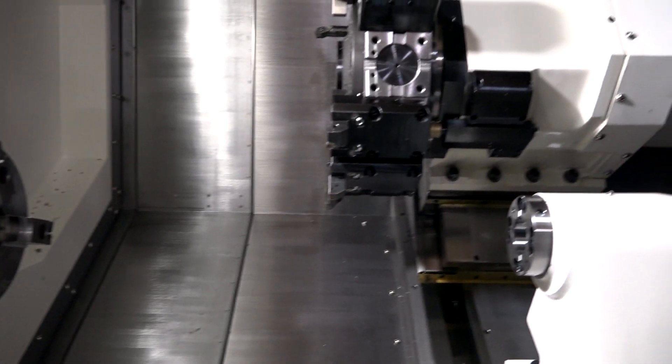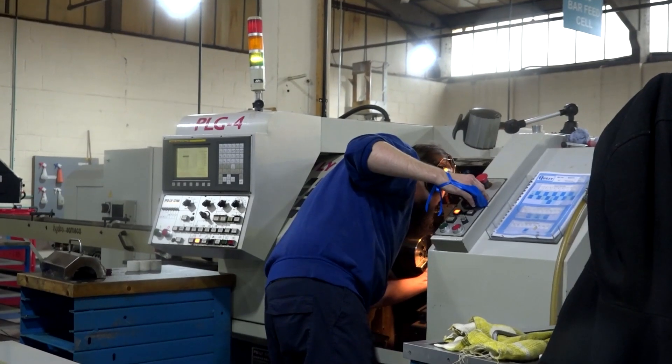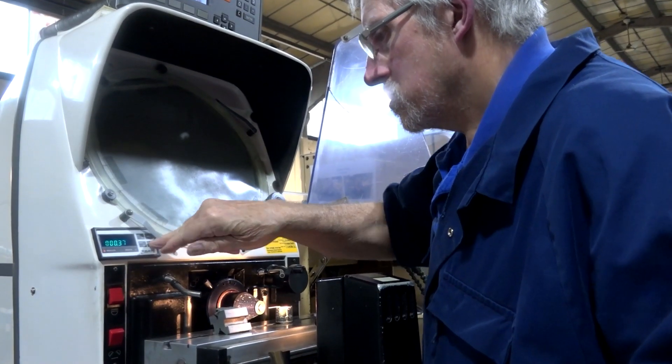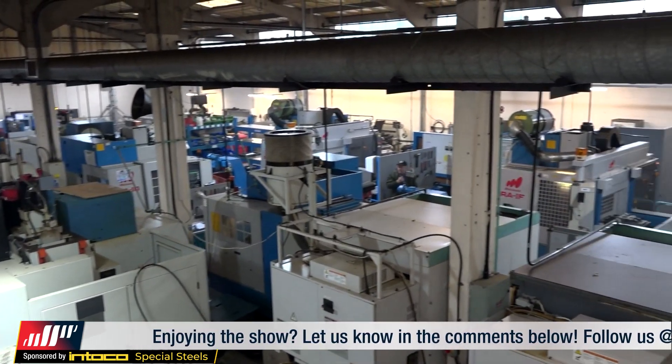What I like about your shop floor is you talk about making sure the operators are actually working to the best of their abilities, and that's why you've got quite a lot of old machines that are still running quite hard. Yeah, so we don't look to run machines at 100% — we look to run machines as efficiently as possible using the operator to maximum efficiency. So one person could run a machine at say 80% and another at say 60%, and we still get a very good output from them.